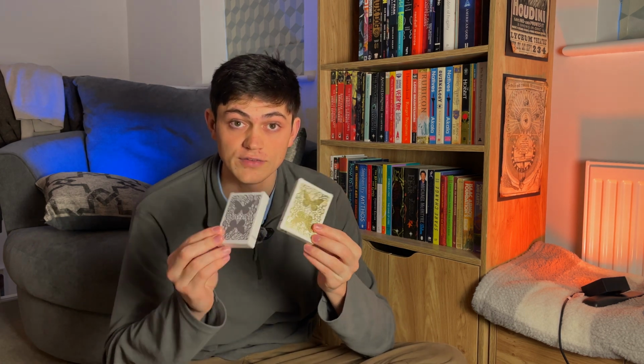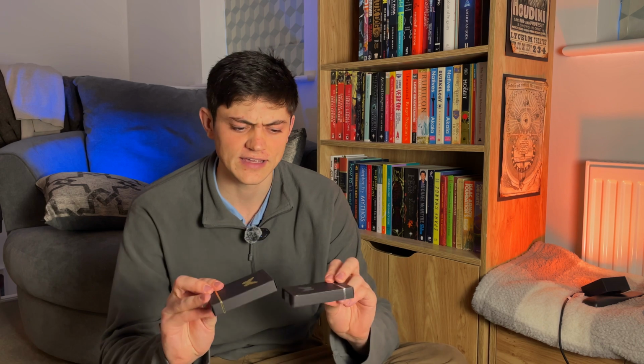Moving on, we've got a couple of the metallic butterfly workers. This is in gold and silver. I hope you can kind of see those. I don't know if the shine will really show up on camera, but these are really nice. Printed by Cartamundi, and handled very well. And then taking the metallic up to another level, these are like the Black Series decks, I think.